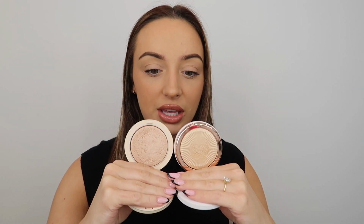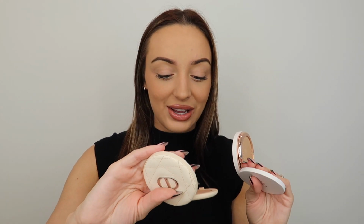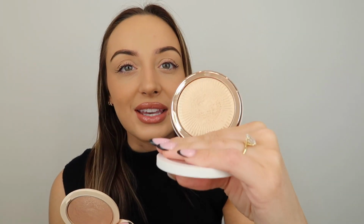And then opening both up so we can see what they look like on the inside. They both come with a mirror, full size, and both mirrors are really good quality. And then here is what they look like. I will say the Dior one does have a little bit more of a nude kind of color to it. The Anastasia one is a little bit more on the goldish champagne side. I feel like Dior is more on the nude champagne side, if that makes sense. But both absolutely beautiful. The insides, I love it. Attention to detail. You can't see it on the Dior one anymore because I've worn this down. This one is newer, so you could still see the detail on the inside, but both absolutely stunning.